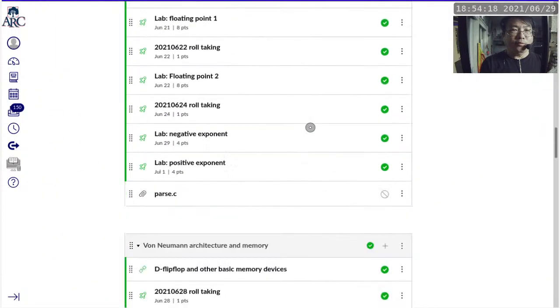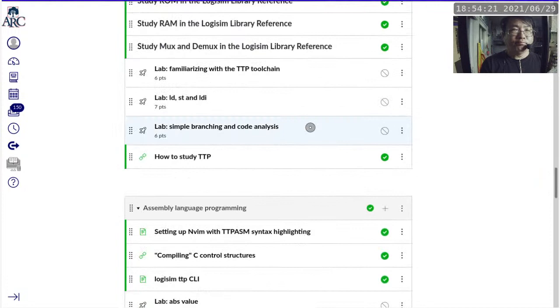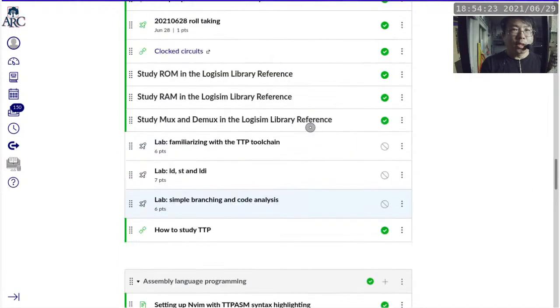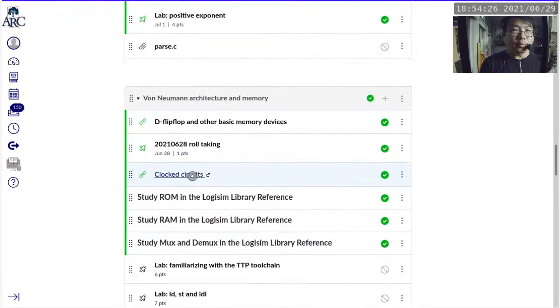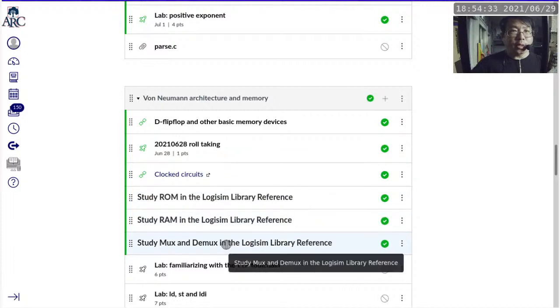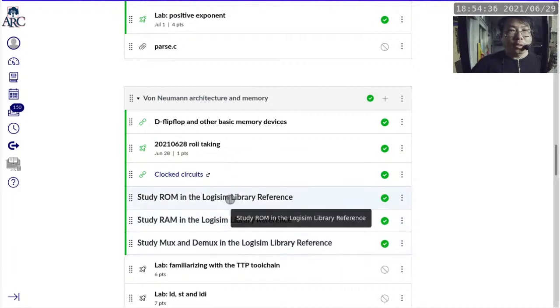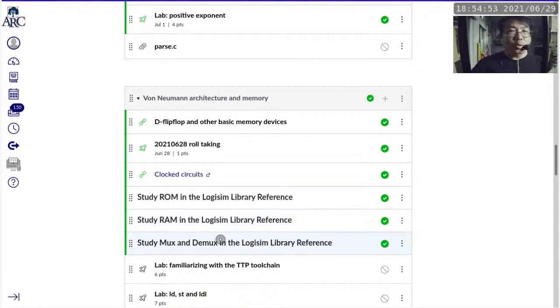If you have been following the topics in Canvas, the next thing that we're going to talk about is a clocked circuit. But we are also going to talk about RAM, ROM, and also multiplexers and demultiplexers. These are not things that I am writing, because they're already built into LogiSim. So we'll start talking about these tomorrow. Tomorrow we'll talk about RAM, we'll talk about ROM. We might be able to get to multiplexers and demultiplexers once we have explained these individual components.